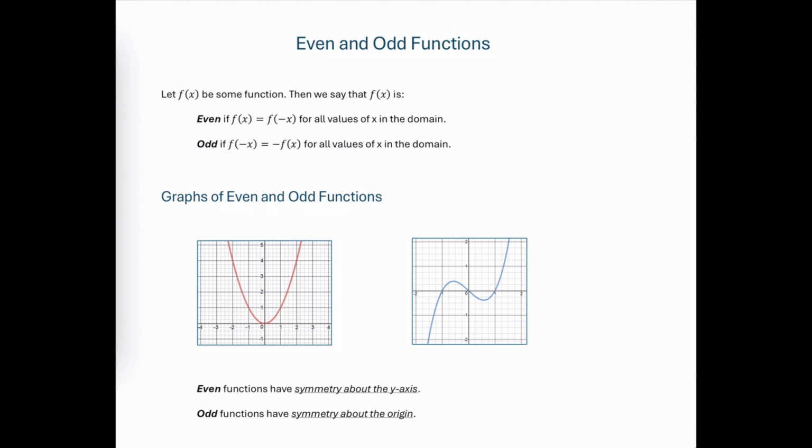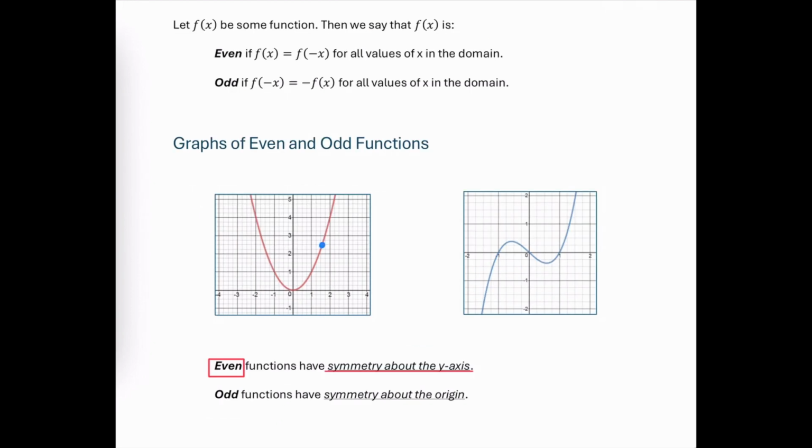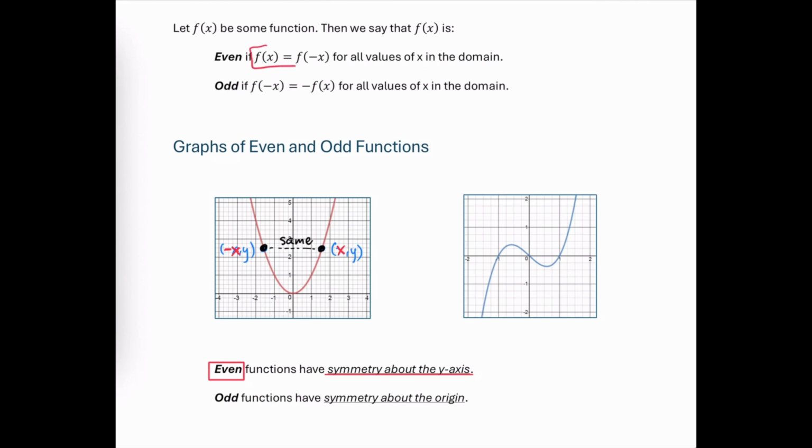To determine whether a function is even or odd, we have an algebraic test that stems from what's happening on the graph. If we were to consider a graph symmetrical about the y-axis and an ordered pair (x, y), we see that plugging the value negative x into that function would give us the same output y value. So both negative x and positive x yield the same y value, and that essentially is going to be the algebraic test that we use in order to determine whether or not the function is even.